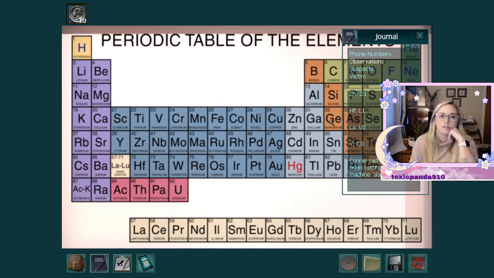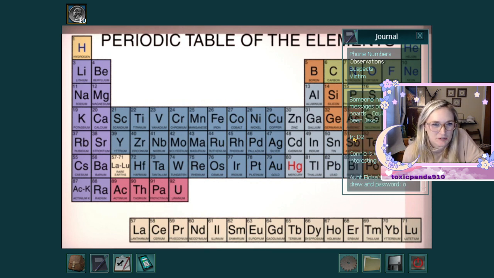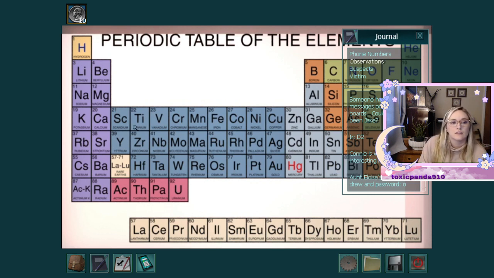Is that... I have to put them... I wish I picked junior level. It's too hard for Momo. Okay, so IRD2. IR. That's iron, right? IRD2 AR.